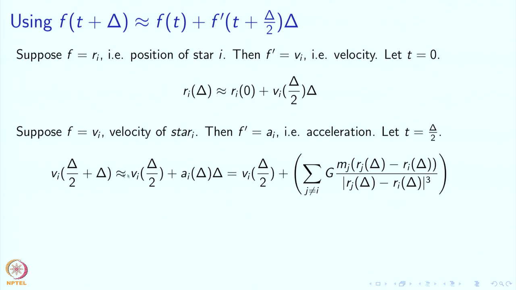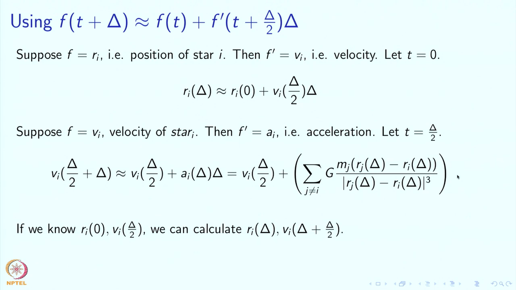So this is the velocity term. For the acceleration, what am I going to get? Well, we already know that it depends only on the position. Oh, I think I need a delta over here. So there is a delta over here which I need to add. So this acceleration term is the acceleration at time delta. Do we know this term? Well, we do if we know r sub I of delta. And by the way, when I say we can calculate r sub I, I mean we can do it for all stars. So there is a delta term over here.